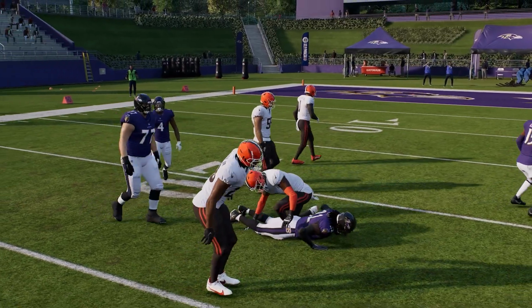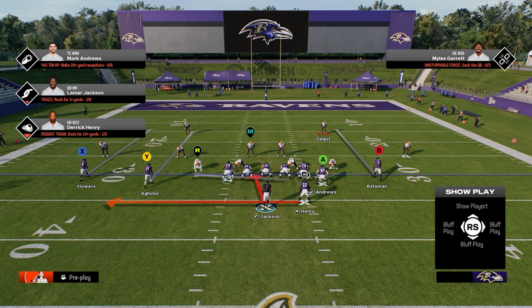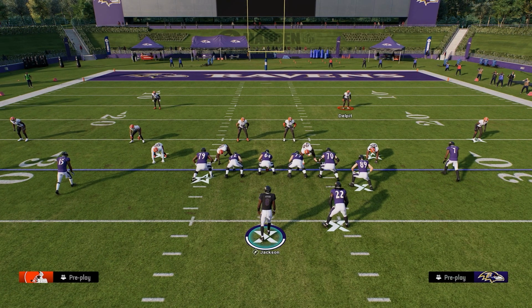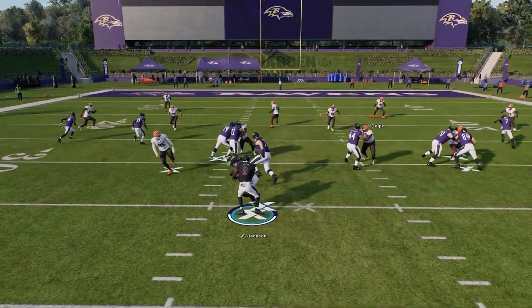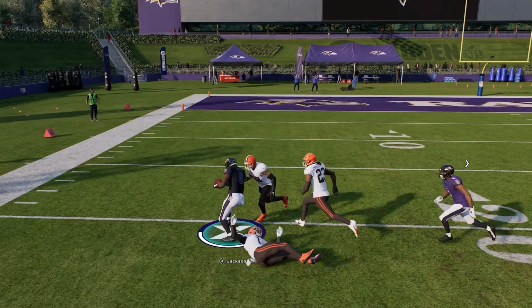Now, the second part of this option play is if that guy stands up. Okay, so if that defensive end with that read icon, or that R icon, above his head stands up, that's going to tell us to pull it with the quarterback. To pull it, you just want to push A after you've said hike. And now we're going to turn this into a quarterback power running to the left side. You can see that we have the right guard pulling as well. So if this guy does stand up, we're going to pull it with the quarterback. And now we've created a quarterback power and we can get some positive yardage there.